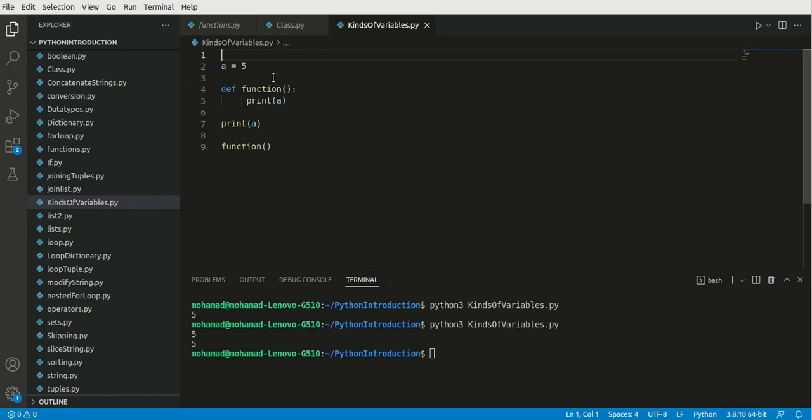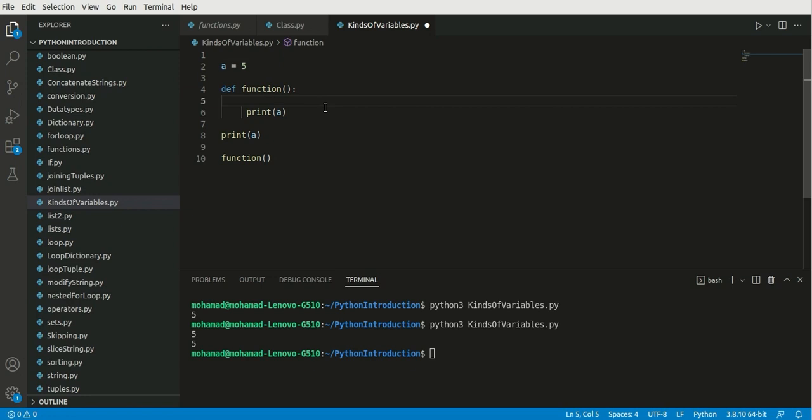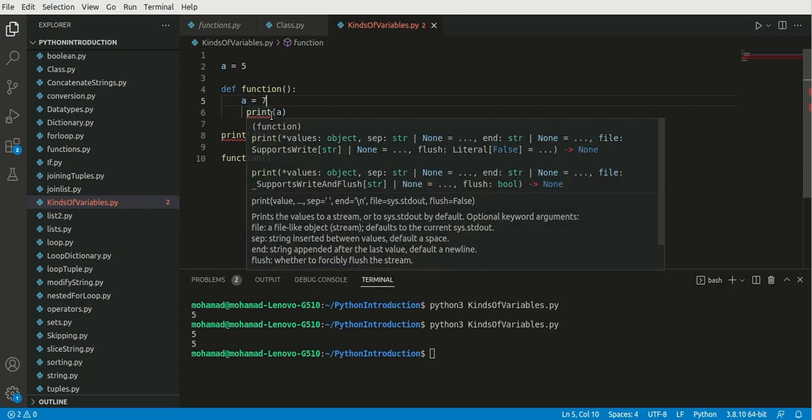So here we are inside the main body of the code, and we want to see what happens here. But what if I change a, and here I'm going to change a to 7, for example. So let's see what happens.